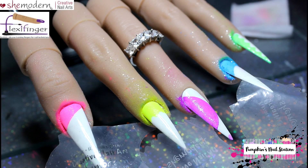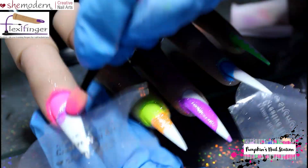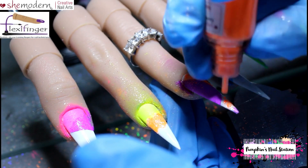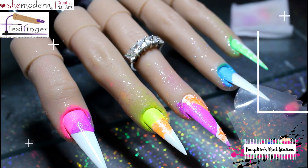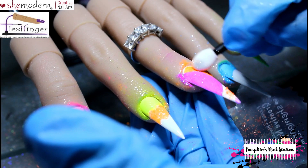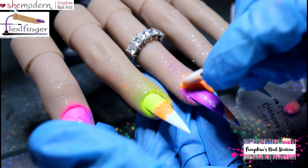We're back — we might speed up little parts of this since I've already showed you how to do it. I just paused to get another eyeshadow wand for this orange because I didn't want to be dabbing into all the colors. I'm really pushing it up into the cuticle area to make sure it's fully covered.